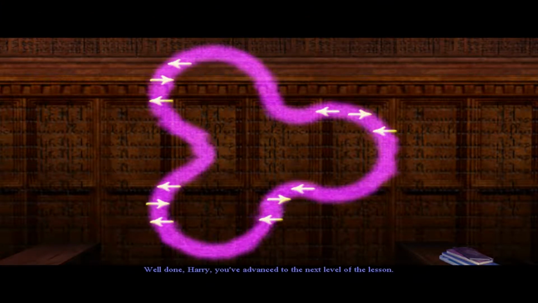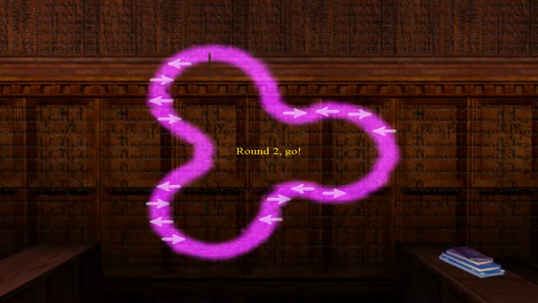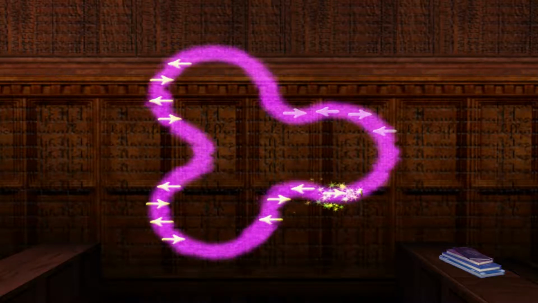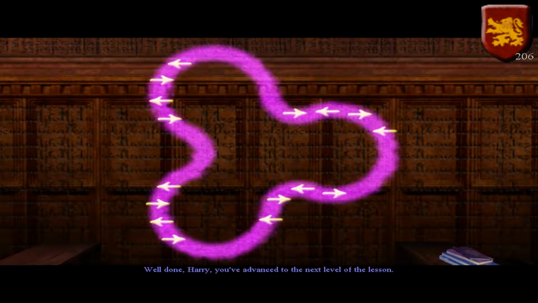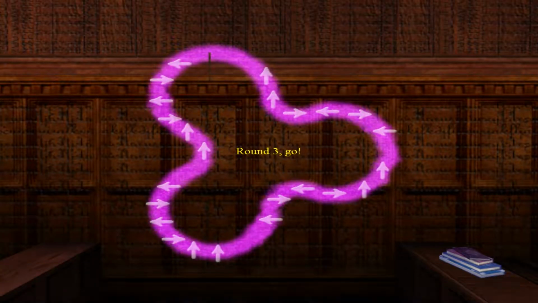Well done, Harry. You've advanced to the next level of the lesson. 5 points to Gryffindor. Round 2. Go. Well done, Harry. You've advanced to the next level of the lesson. 10 points to Gryffindor. Round 3. Go.